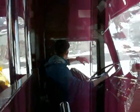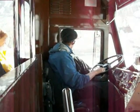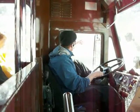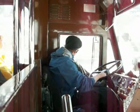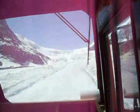And like the Athabasca, it is a valley glacier. They're both in between the mountains that surround it. Unlike the Athabasca, though, it's not fed by the ice field. That glacier is independent. We can't call it then an outlet valley glacier. We call it rather a hanging valley glacier, and that's because of the way it ends quite abruptly near the cliff. Now my favorite glacier in the area is actually just up ahead on Mount Andromeda, the Andromeda Glacier. I love that glacier because it's a bit different.